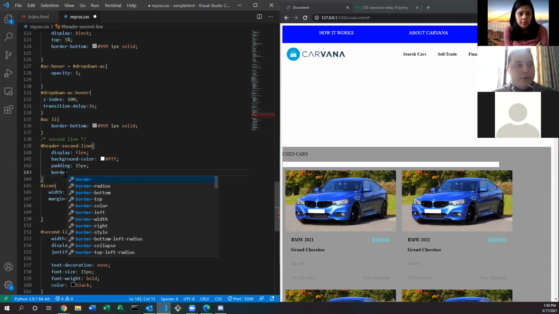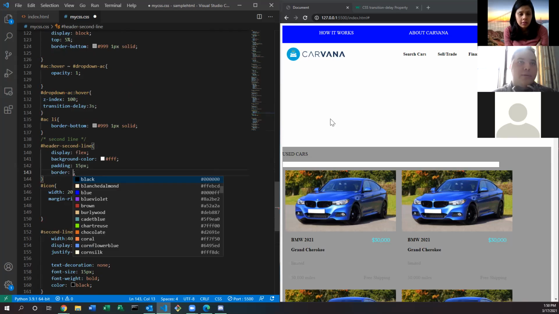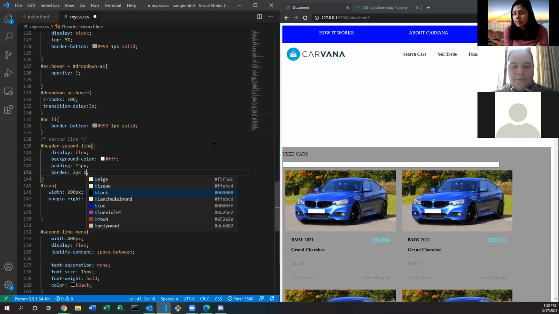I'm gonna give it a border right now just to see what it looks like. I'm seeing the third line here, but I don't know what's in here. Maybe just empty space. It's always a good idea to use a border just to see what it looks like.